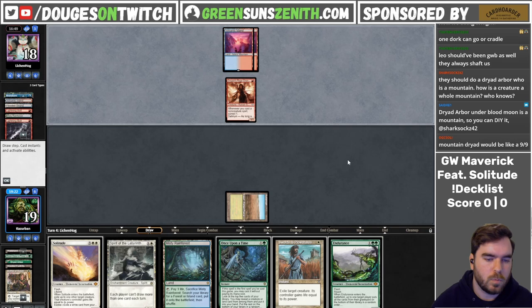Also, I don't want to preemptively try to take them off Murktide. I'd rather just let them have it.